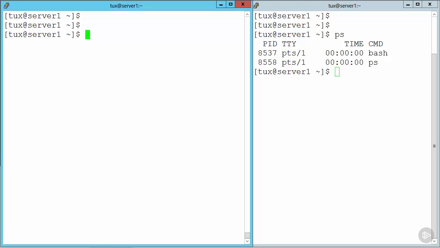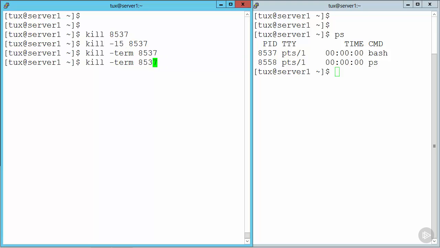To see what I mean, if I use kill and then 8537, we can check in the other window and actually see that 8537 is the bash process. Now when we send our signal, nothing happens. It just happens that the bash shell within a CentOS environment hasn't been written to respond to a terminate, and what I'm actually doing is a -15 or a -SIGTERM.